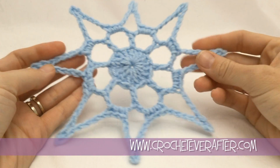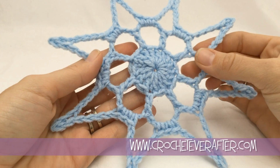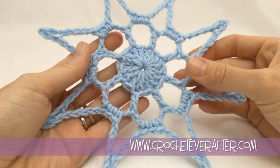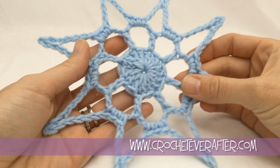Today is the newest motif of the month, December 2014, and I think I'm starting a new tradition. Every December I'm going to make a snowflake. So this is snowflake number 2, and I'm using worsted weight yarn today.